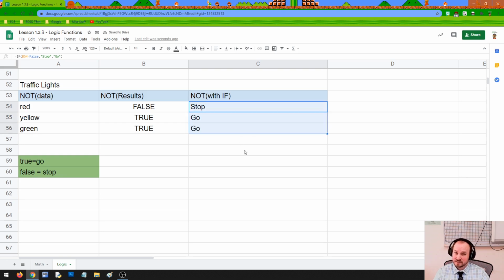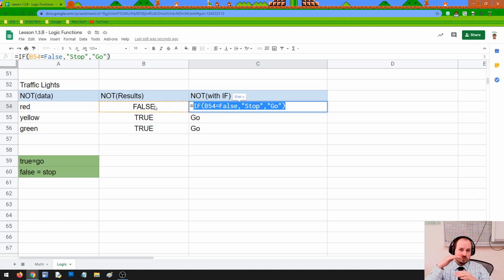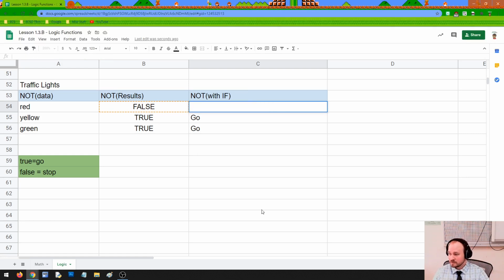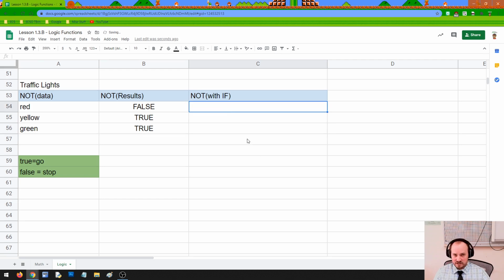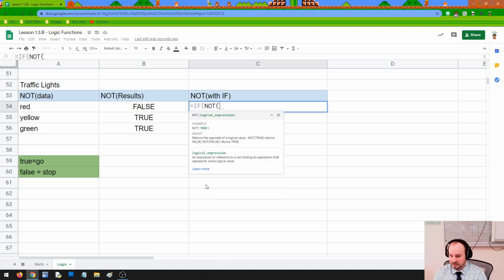Now that's kind of confusing, right? And this is why sometimes putting those if statements based on another statement can get you into this double, triple, quadruple, quintuple logic, and you're like, oh, my head's going to explode because this is so complicated. Let's make life easier. Let's get rid of that. We can delete that, and we can delete that as well. We're going to use the if statements on here, and it's going to make things a little bit easier to understand, I hope. So we're going to say equals if, parentheses, not, parentheses.